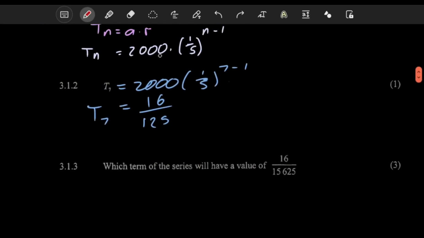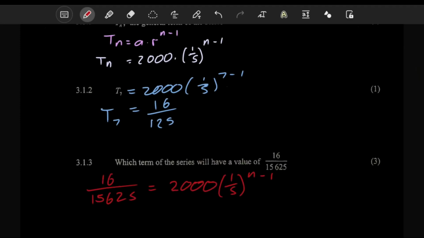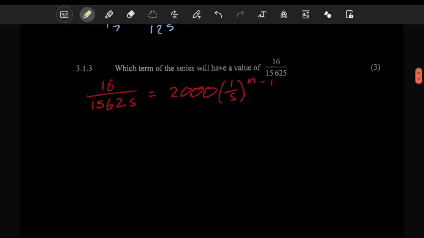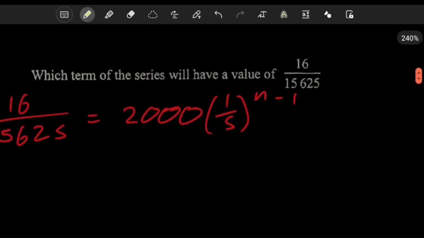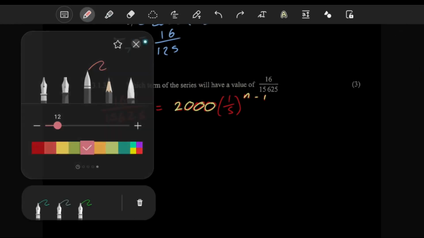So obviously in our sequence, or in our general term, we have been given Tn here. So where Tn is, you're just going to throw in that value. Questions like these is where you actually want to be flowing, just don't make silly mistakes. So here you want to be careful. You see this 200 here, don't make the mistake of multiplying it with the 1 over 5 there. You can't multiply inside because of this exponent over there. This whole chunk here is what's stopping you from multiplying in there. So what you do want to do is divide both sides by 200 and just use your calculator.